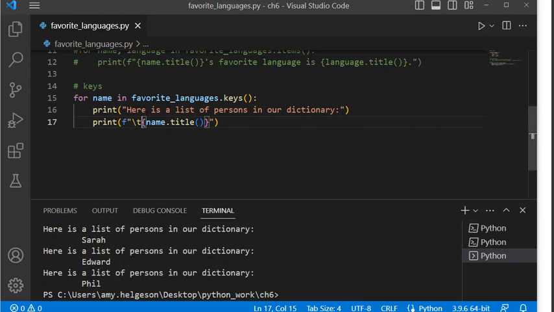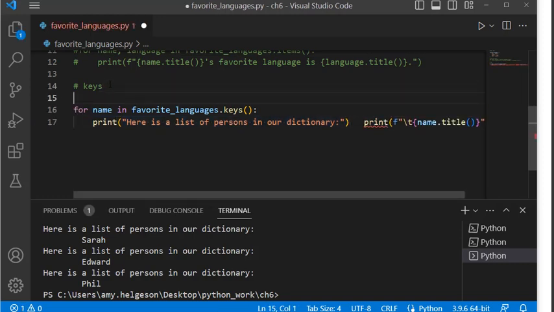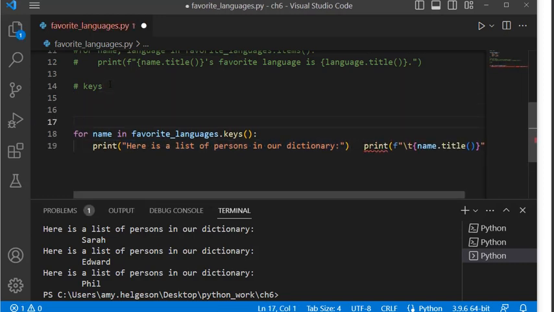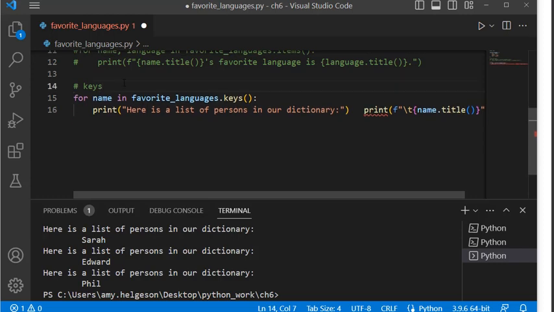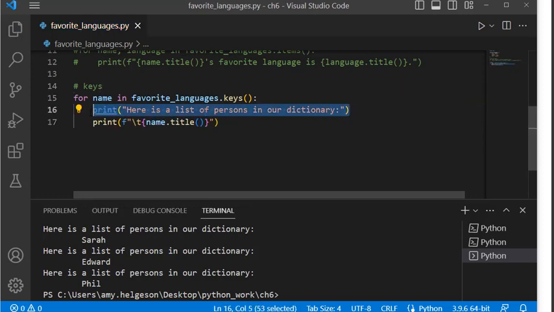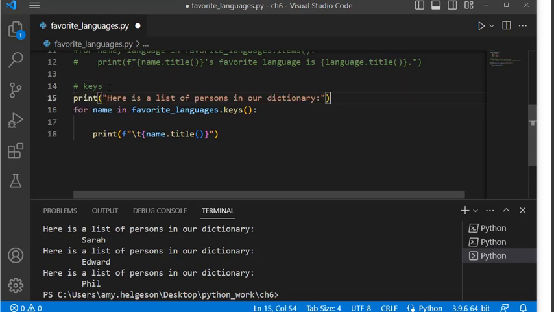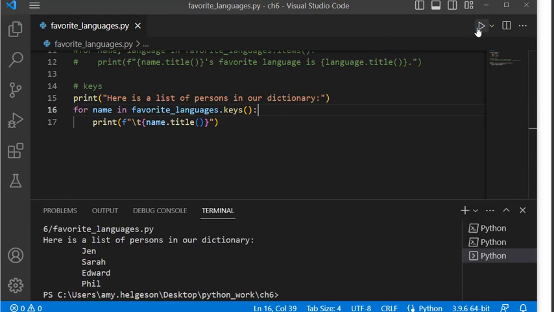Actually, I wasn't thinking there: the for statement will come outside of that and then put this print statement. It doesn't look like I copied it. There we go, run it. Here is a list of persons in our dictionary. We get Jen, Sarah, Edward, and Phil. Again, remember tabs just look really large in our editors compared to the terminal.